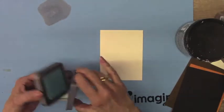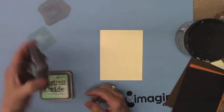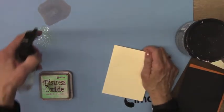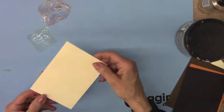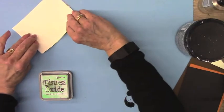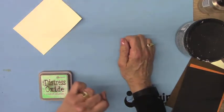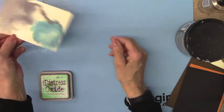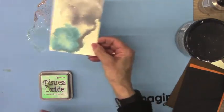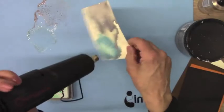So I'm just going to perhaps use two colors to start. And you do have to push a little harder on your mat with these pads. So I'm going to spray, and you will see, look how beautiful those colors are. So I'm using ice spruce and broken china, and I'm just going to lay my paper in it, and I usually just let it lie there until one of the corners turn up, and then I'll pick it up, and here we go. Now don't worry about what it looks like at this point. I'm not going to add any more water. I'm just going to heat dry this, and then we'll be adding more layers.